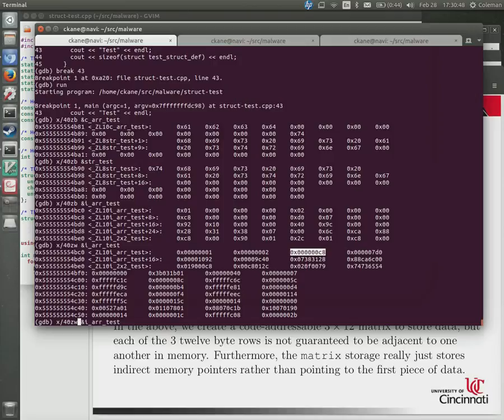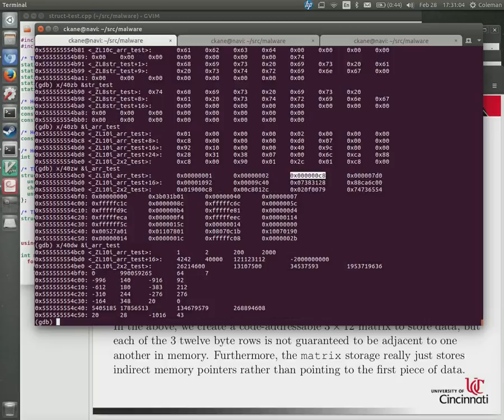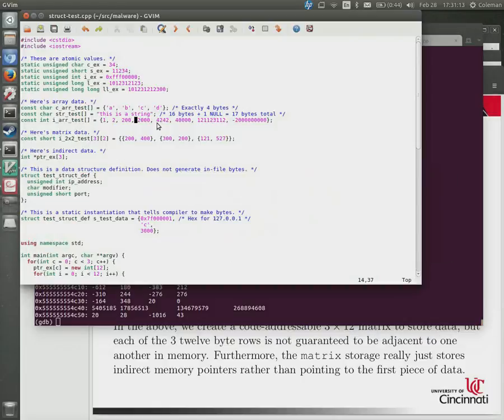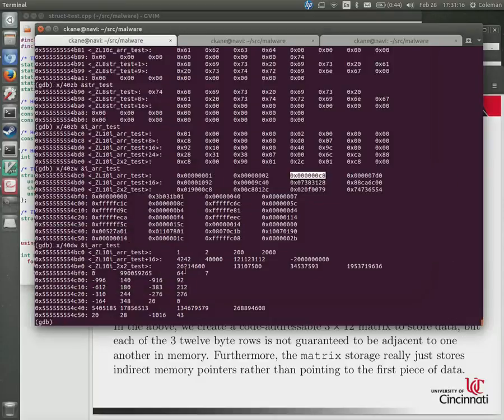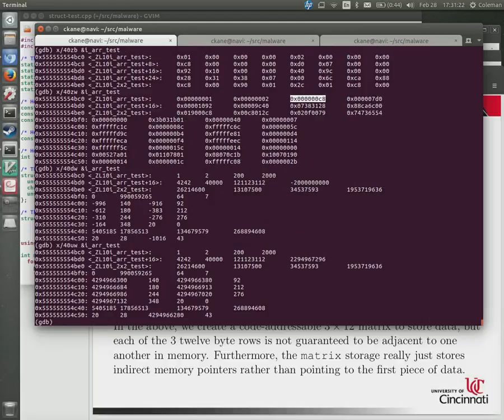So if I wanted to, just like I was changing around U and D and Z in order to get the different encodings presented to me, I can do that here too. So I can show the decimal version of that, which is how we encoded it when we wrote the code and put it in there. And you can see 1, 2, 200, 2000, etc. 42, 42, 40,000, all those things. And likewise, I can go here and show what those numeric values are in an unsigned configuration. So like these two are identical.